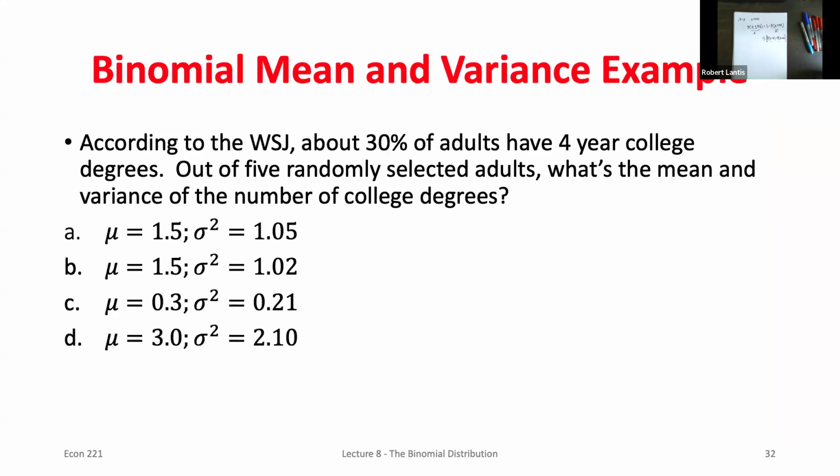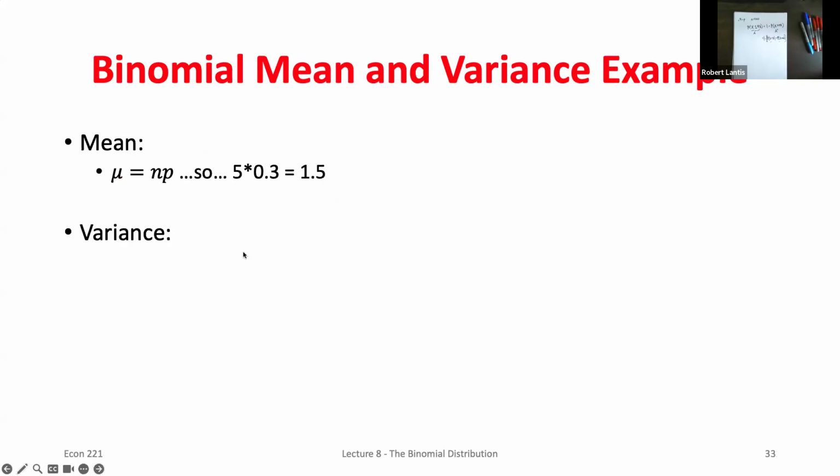So back to our Wall Street Journal example. What would the mean and the variance be for this example? Well, the mean is simply the number of trials, 5, times the probability of success of 0.3. I should have a mean of 1.5. How do I find my variance? Take the number of trials, 5, multiply by the probability of success, 0.3, and then multiply it by the probability of failure, which is 0.7. If I do that, I get 1.05. Also notice the variance of the binomial is actually the mean times the probability of a failure. So just different ways of thinking about this, okay?